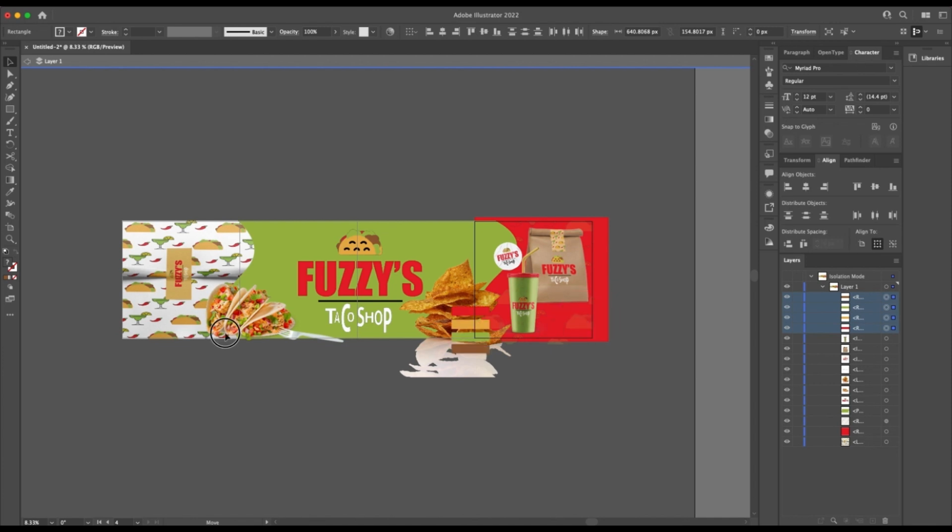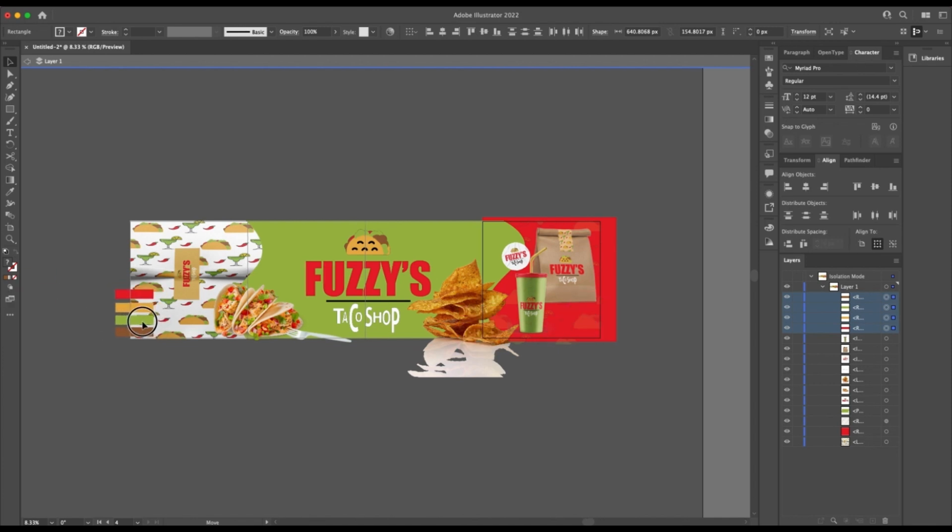I had it like this, so maybe, nope, it's in the green. The only place that it will work is here, but then I don't think I want it there.